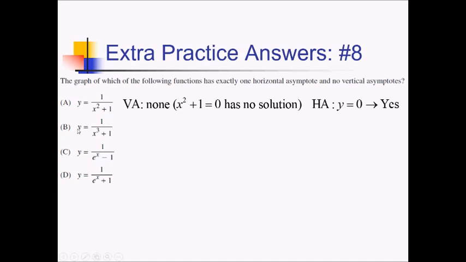For this next one, we're going to have a vertical asymptote at x equals -1. -1 cubed plus 1 would give us 0. So that would be our vertical asymptote for this one. Because we have one vertical asymptote instead of no vertical asymptotes, choice B can immediately be eliminated. For choice C, is there anything I could raise e to that turns this into a 1 and cancels out this other one? Well, yeah, e to the 0 power is 1. So we have a vertical asymptote at x equals 1 because that would make our denominator 0. So that means C can also be eliminated because we're not supposed to have a vertical asymptote.